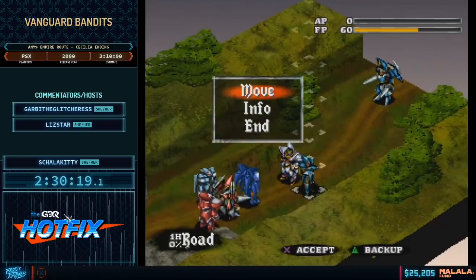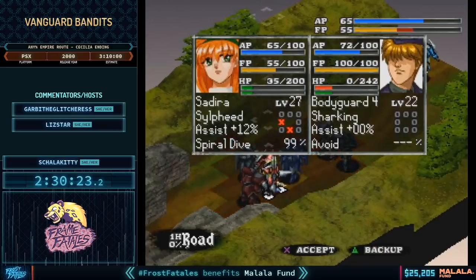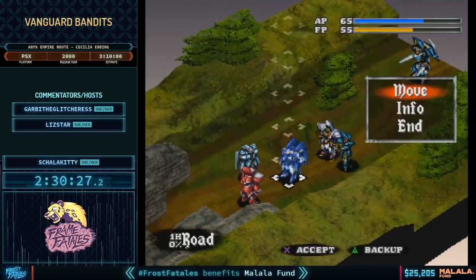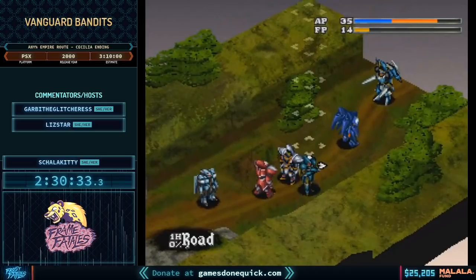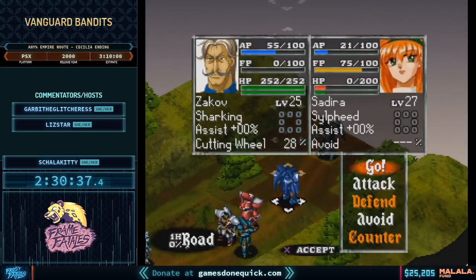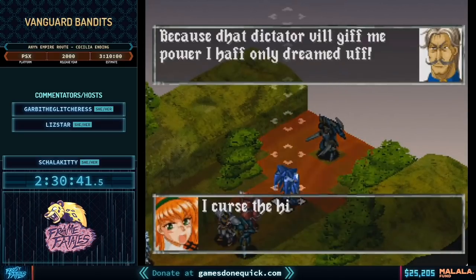All right, so now we can start moving up here to fight Zakov. This is actually better than it's been in some of my fights for this one. Okay, we're just going to avoid. He only has a 28% chance to hit. Wow. Well, F for Sadira. Aww. That was not what I was expecting.